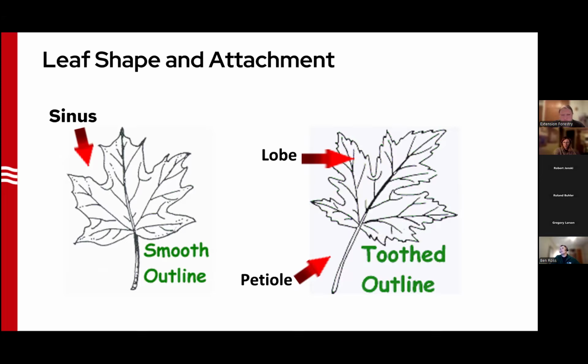This example here, you have two different tree species that are very similar, and you can see some notable examples. We have a sugar maple on the left side and then a red maple on the right side. They look pretty similar, but some of the key differences, as you can see on the red maple, it has more serrated edges, whereas on the sugar maple, it's more smooth. Also, the sinuses on a red maple might not be as prominent as they are on a sugar maple. So just an example of things to look out for.